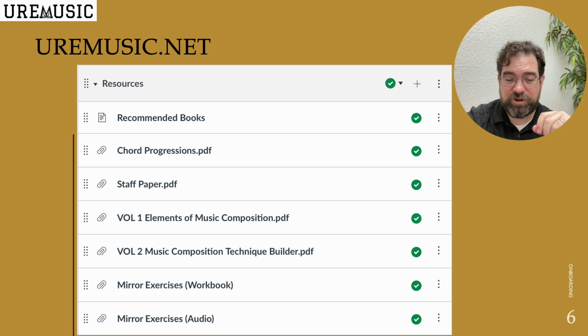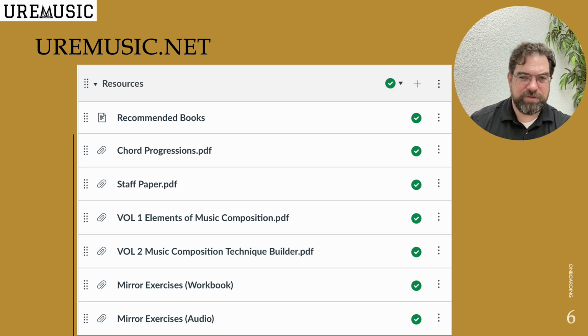There's a chord progression sheet that shows you the resolutions for the most common chord progressions. There's several in there. It's over 100 measures of chord progressions, and we go through it step by step in the course. And what we do is we actually audiate them in a very particular way. So you'll see how that works.